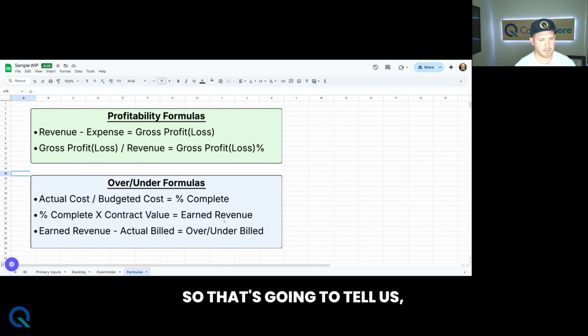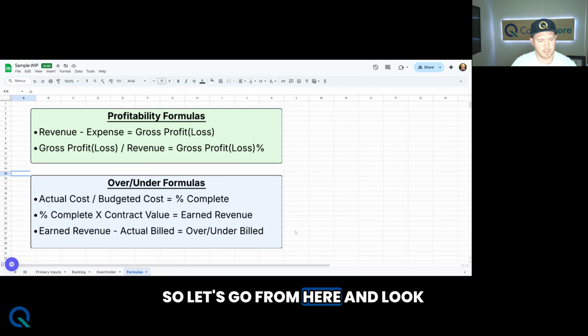So that's going to tell us, if you've done everything perfectly and everything had matched up dollar for dollar, this is the amount of revenue for that project that you would have booked at the end of the year. Now, once we know what that earned revenue amount is, we can subtract our actual billed amount. This is what tells us if we are over or under billed.